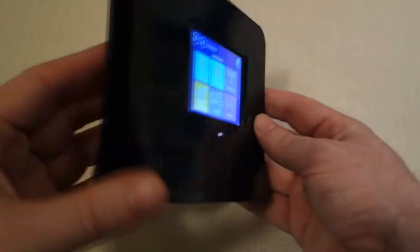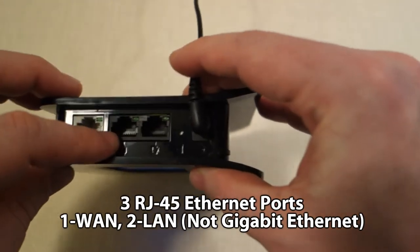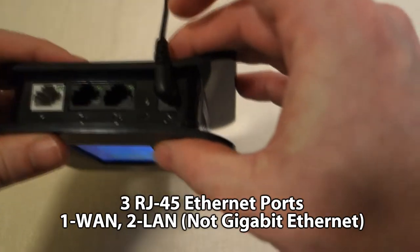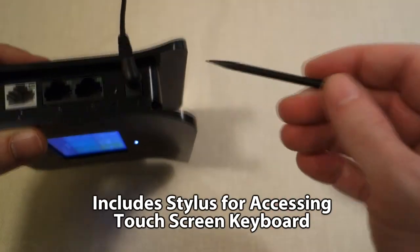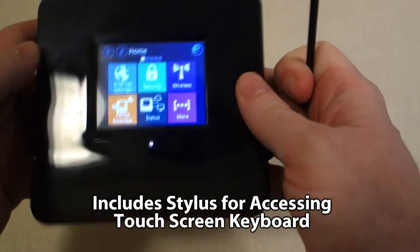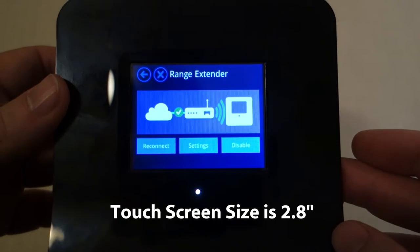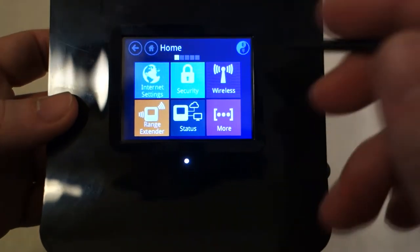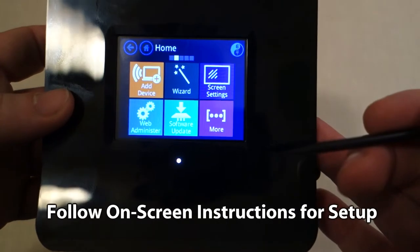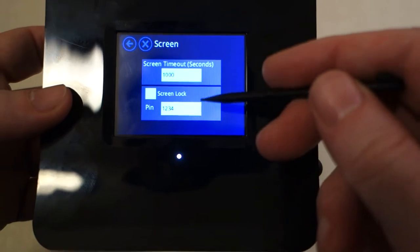You don't even need to connect this to your computer. It's got a 2.8 inch touchscreen, one WAN port to connect to your DSL or cable modem if using it as a router, and two LAN ports for ethernet connections to computers. Those are 100 megabits per second — it doesn't have gigabit ethernet ports. Using the stylus at the back of the unit, which is recessed, all you have to do is follow the on-screen instructions for setup. It only takes a couple of minutes.